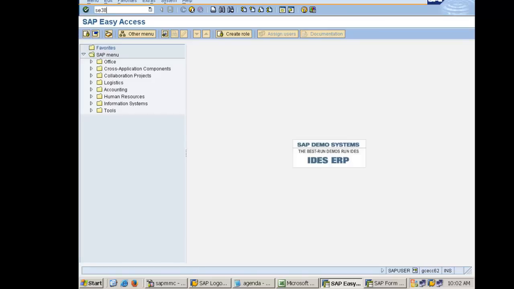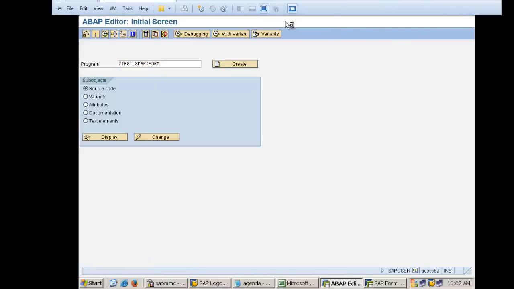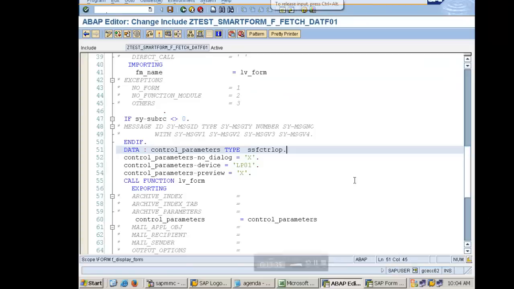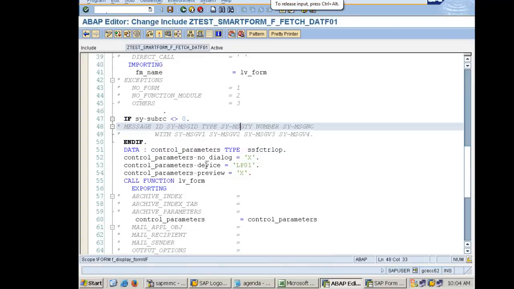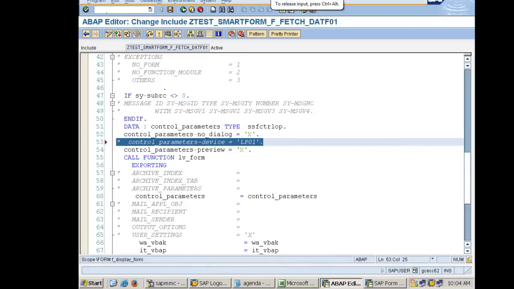Okay, I got the message that this value is not allowed, so let me comment it out.